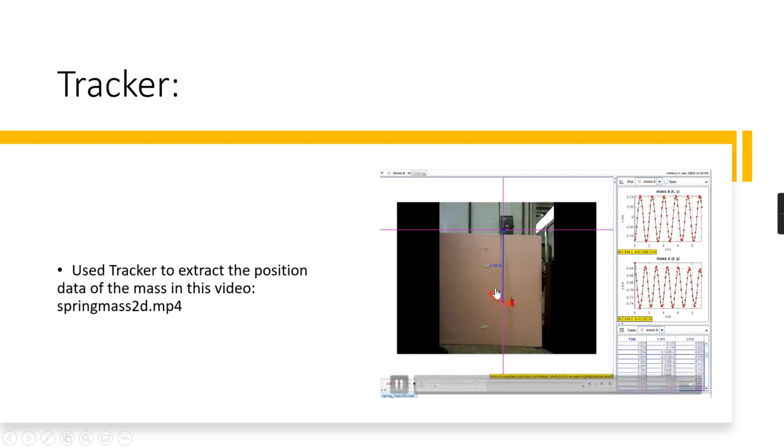As you can see, the spring moves in a pattern, almost like a circle here. You can see from the graph here that it goes up and down the same way.